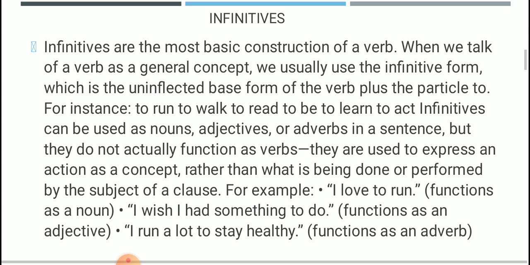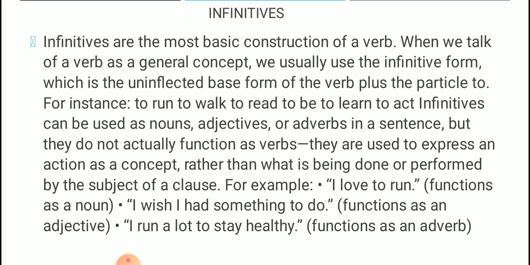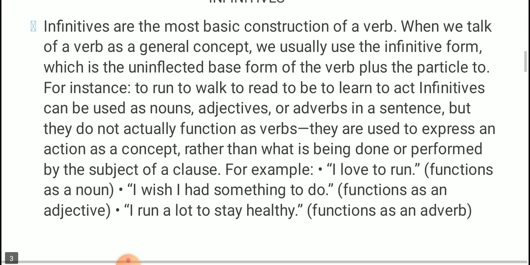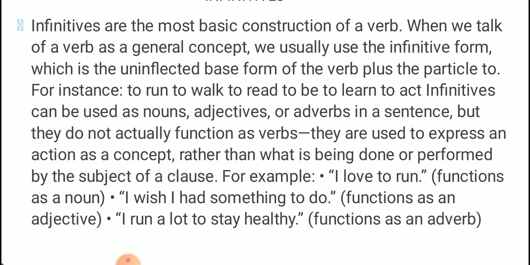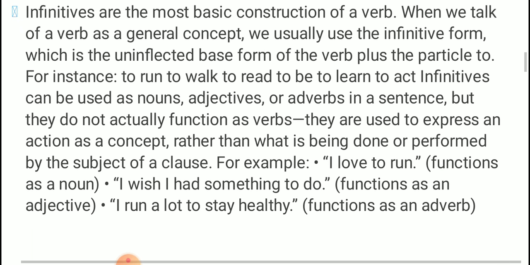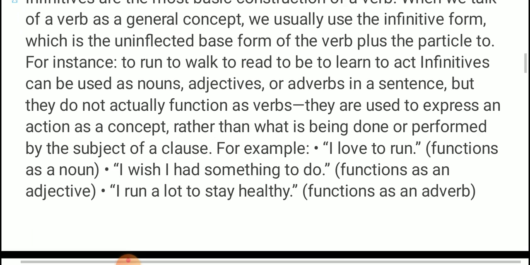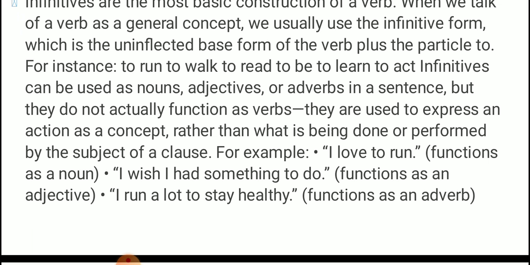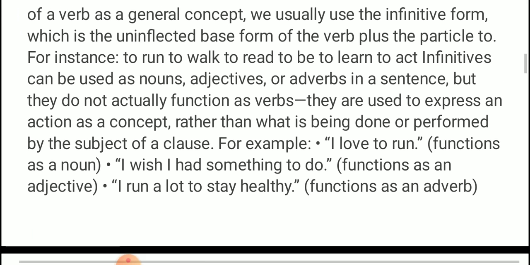Another category of verb that we can use in a sentence according to different contexts is infinitive. Infinitives are the most basic construction of a verb. When we talk of a verb as a general concept, we usually use this form of verb, which is the uninflected, unchanged base form of a verb, and with that base form we mostly attach to. For instance, we can say to walk, to run, to read, to learn, to act.